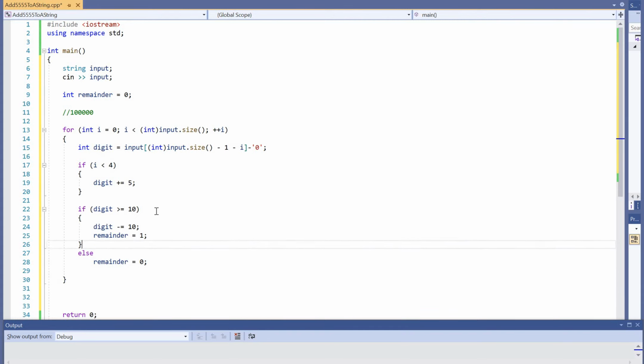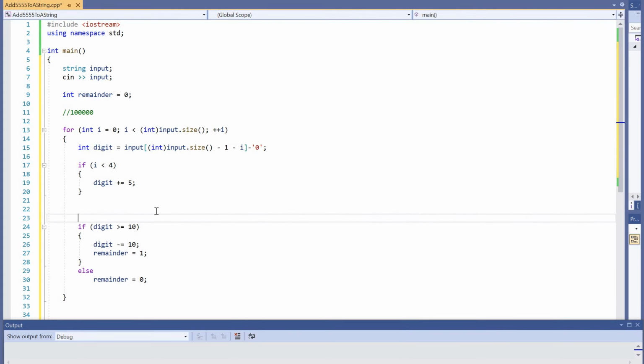However, there's one thing missing in this, because when we're doing the first character or the last character in our input, it's quite easy to forget that we're going to need to add a remainder for all future characters.